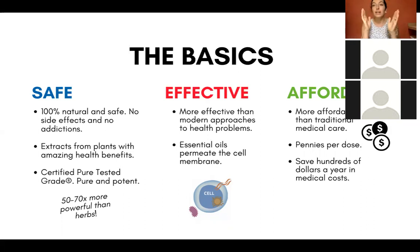Okay, so antibiotics do nothing for your body when you have a virus. And to go further on that, as we know, antibiotics are really hazardous for your gut flora and your whole microbiome. So beyond that, that's another reason why we might not want to turn to antibiotics. Of course, if we have a bacterial infection, antibiotics can do the trick if you choose to use those, but remember the side effects of antibiotics.